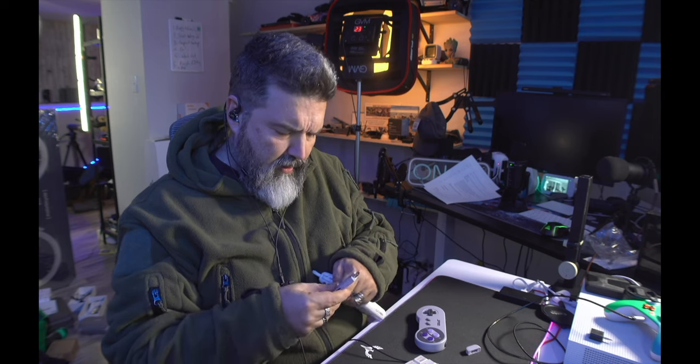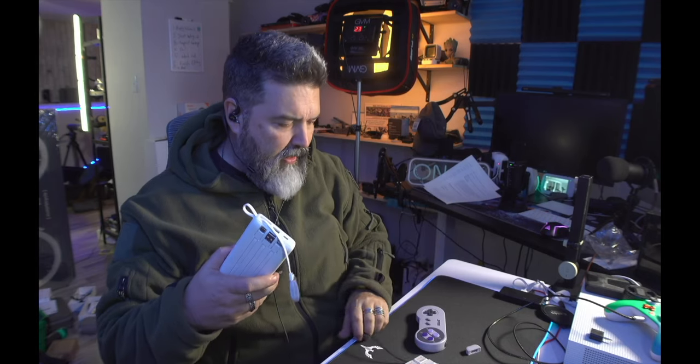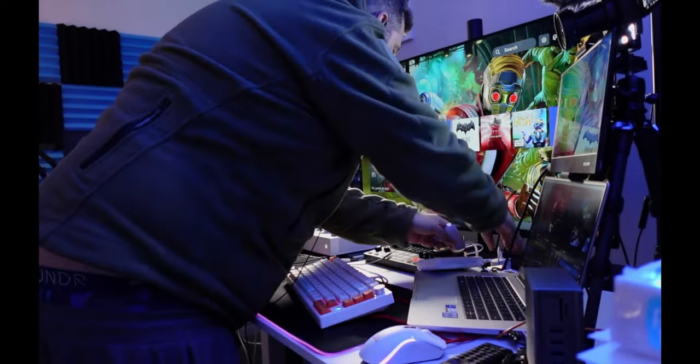Anyways, okay, let's plug this in. You want to make sure, and this is probably a big thing, that you have a battery that does PD charging. My guess is this doesn't pull a lot of data, you know. So I'm going to switch this again, and I'm going to hold this here and pretend like I know which of these. I think it's this one. We'll see soon enough, and then we'll stick this one in here. Oh, boom! You guys see that?